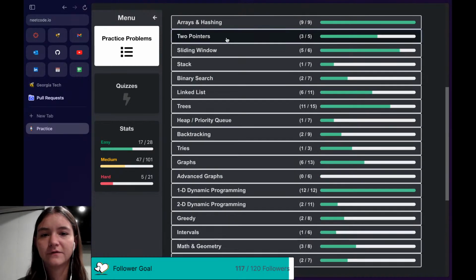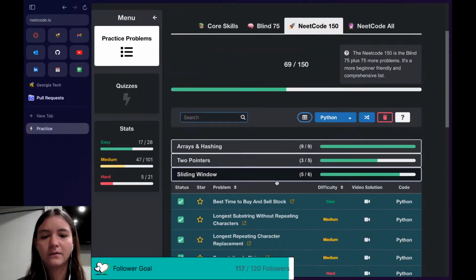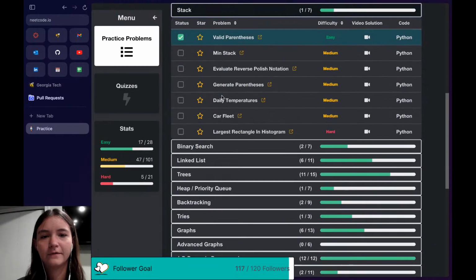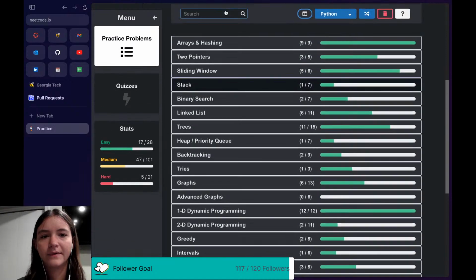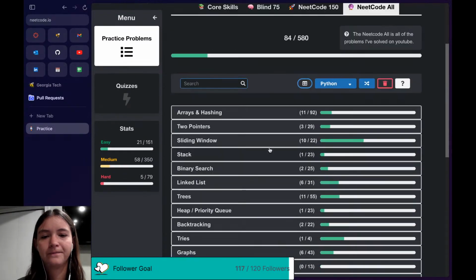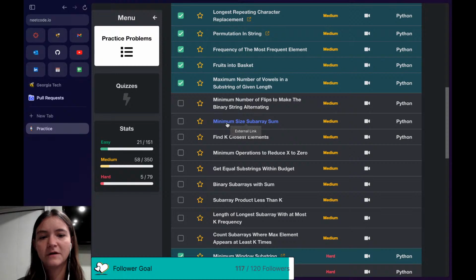I just remember this one being terribly painful. Sliding window. I've almost done all of those, but perhaps one more from NeetCode.all. The maximum number of flips to make the binary. Minimum size subarray.